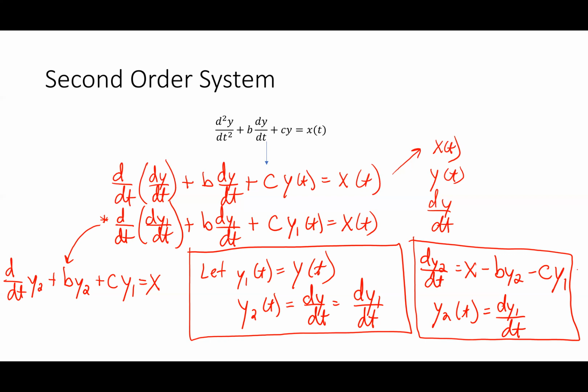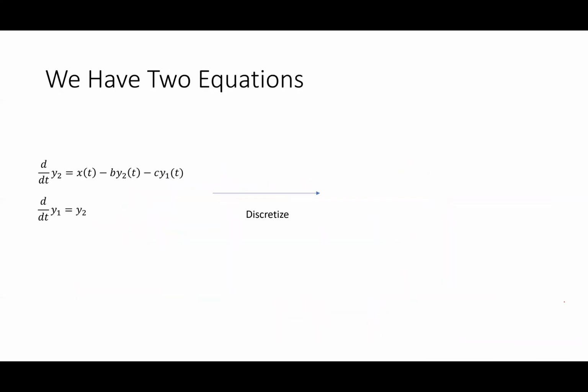If I look at this, this is basically a system with two equations, right? And how many unknowns? Two unknowns. What are the unknowns? They're y1 and y2. What's true about these two equations? Are they second order now? They're both first order. So in other words, I can approach each of these like they're both first order equations and turn it into a system of equations.